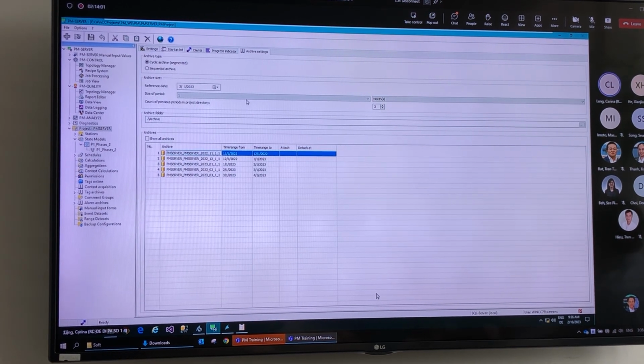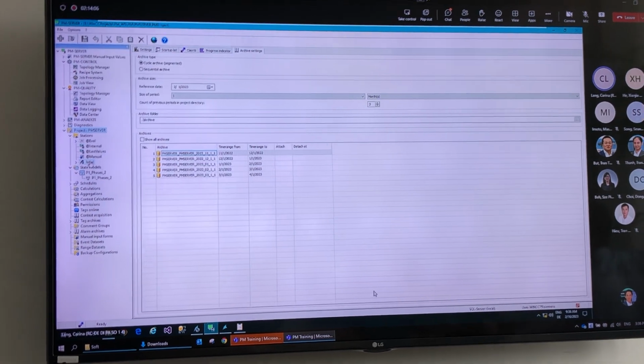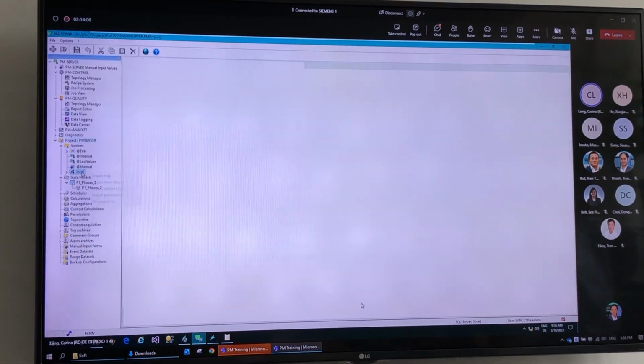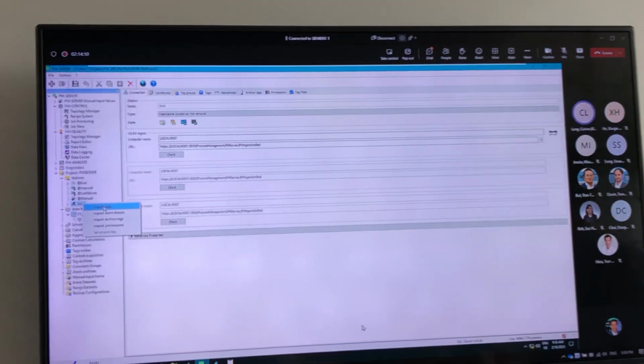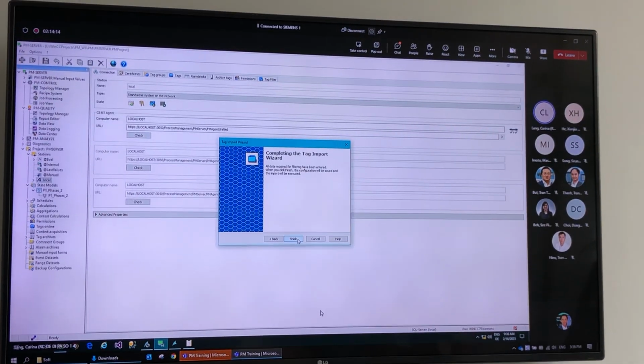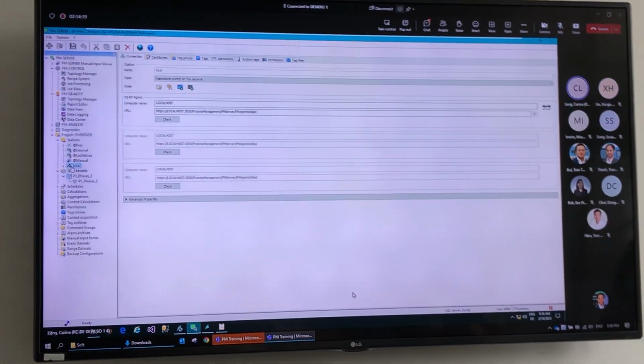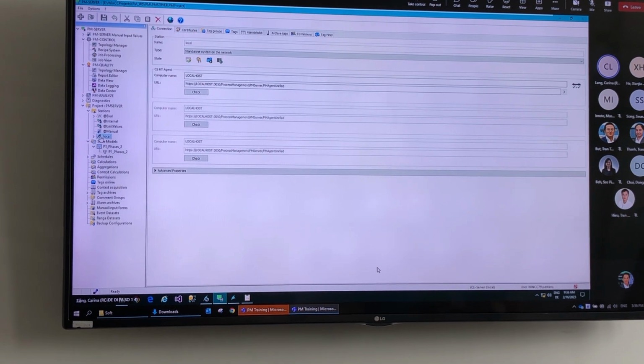Right, so before we go on, we first have to import the new tags from my WinSystem. I haven't imported them yet, so that we are able to work with them, we have to import them again. So just let me import them, and let me import the alarm blocks too, so that we get the information from the new alarms too.